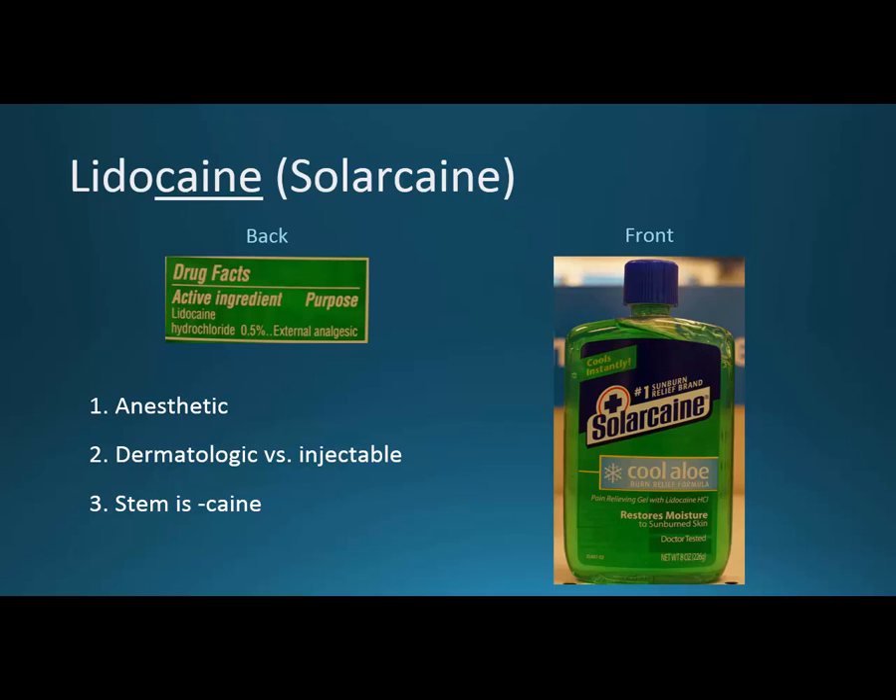There's a jelly form of lidocaine you can put into a compound to help numb the throat if there are issues there; there's also a patch form. Lidocaine is very versatile. The over-the-counter forms are safe because they're topical, but if you're talking about a systemic injection, lidocaine would be by prescription — used by a paramedic or physician. The '-caine' stem connects benzocaine and lidocaine as similar drug classes, with the original cocaine being how many students remember it.